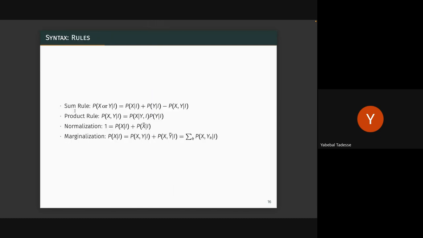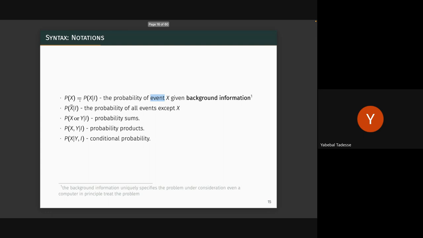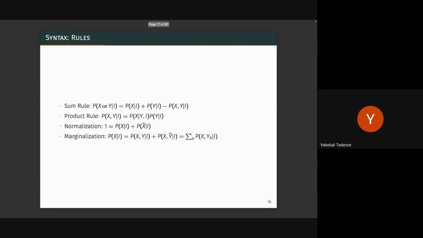And then the rules on how you associate these things are defined by the sum rule, product rule, normalization, and marginalization. With only these rules and these notations, basically all of Bayesian statistics is written. So that's it. These rules are called axioms, and those are notations. With these two, you derive everything that has been derived so far in Bayesian probability. Nothing more. After that is abstraction and mathematics and all that.